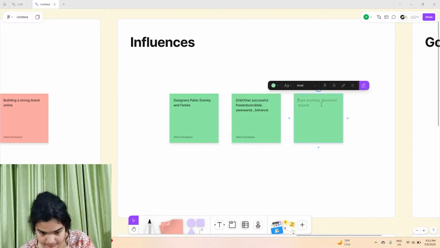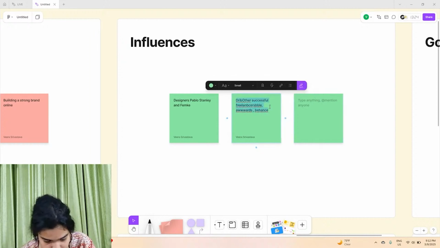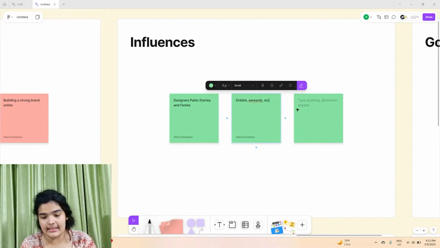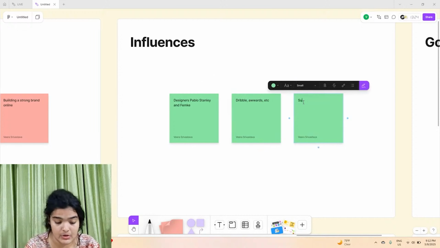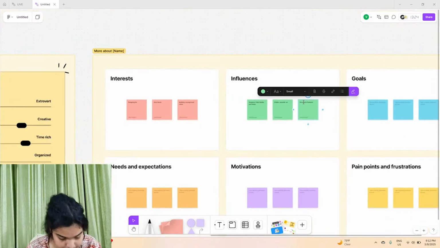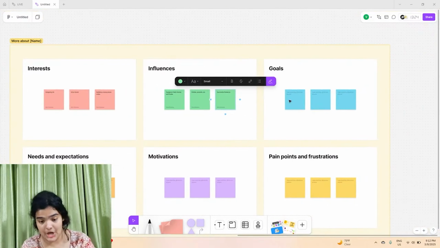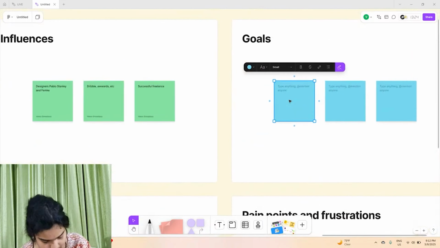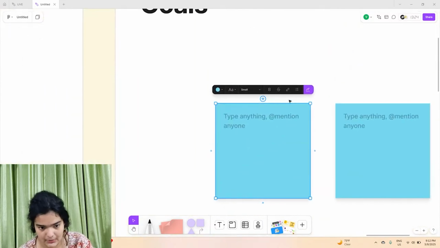All right. Whoops, I feel like I did a terrible job writing that down. This was Dribbble, this was awards, and let's do etc., because many other such design communities do exist. And then another influence that they could have is successful freelance designers, because this is where the current user is struggling, right? This tool is FigJam, which is a part of Figma, and it's perfect for user research. EWS asks, so I'm answering that question.